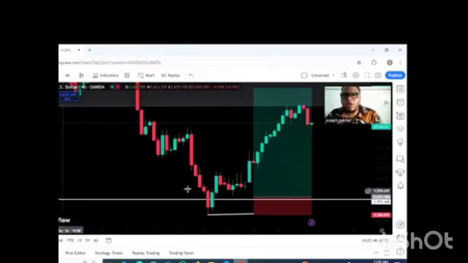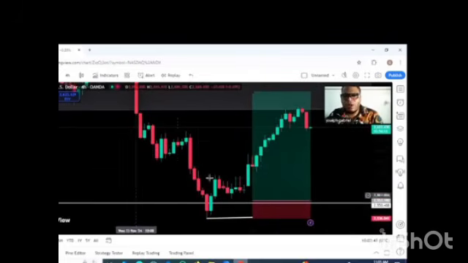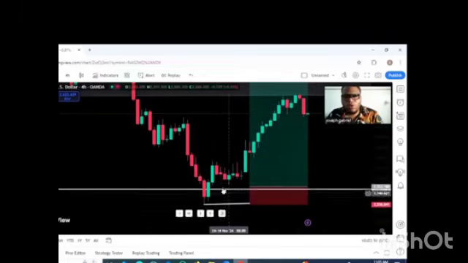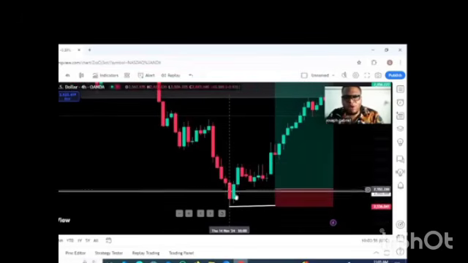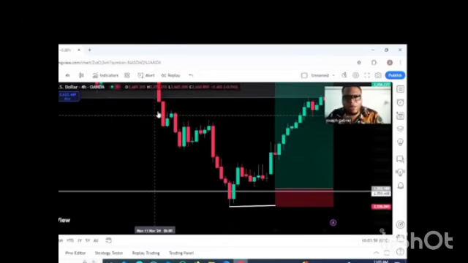Now if you look here, guys, when gold got to this key zone, look at this candle confirmation here. I don't know if you guys can see. The first thing I look at is the candlestick confirmation. If you look there, we have a tweezer bottom pattern in that particular place here. You can see this candlestick pattern, a tweezer bottom.